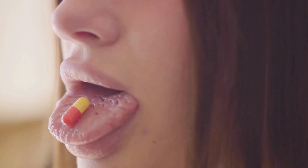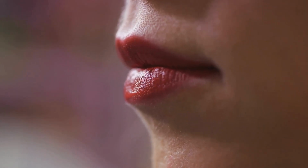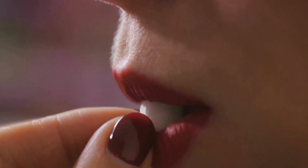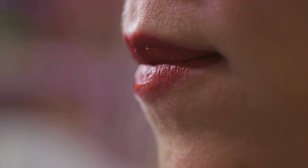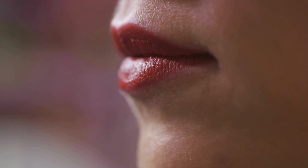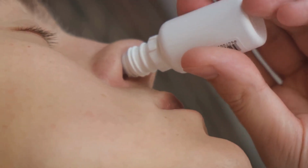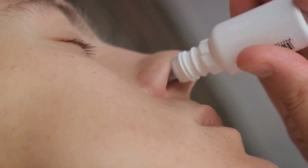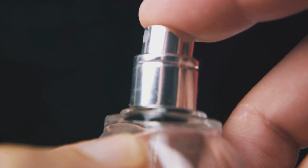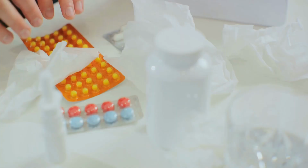These small, often flavored tablets are designed to be slowly dissolved in your mouth. They work by moisturizing and lubricating your throat's lining, providing temporary relief from the dry, scratchy feeling that often accompanies a sore throat. Imagine you have a presentation at work, and your throat's feeling a bit rough. A lozenge can be your quick fix. Next, we have throat sprays. They contain ingredients like phenol and benzocaine, which numb the throat and alleviate pain. Picture yourself unable to sleep because of a relentless sore throat. A few sprays can help you get that much needed rest.